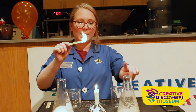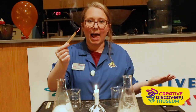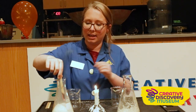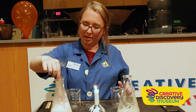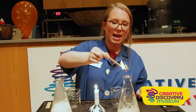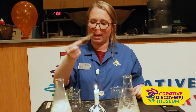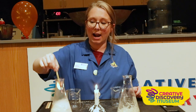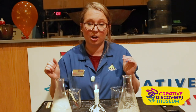This is burning really bright. I'm going to stick it in this flask — what happened to our flame? Our flame went out. But when I take this stick and put it in this flask, we're going to give it a second and let those bubbles break and release the gas. Now we can see the flame has lit up again. If I stick it in the first flask our flame goes out, and when I add it to this flask it lights on fire again — and it burns even brighter.